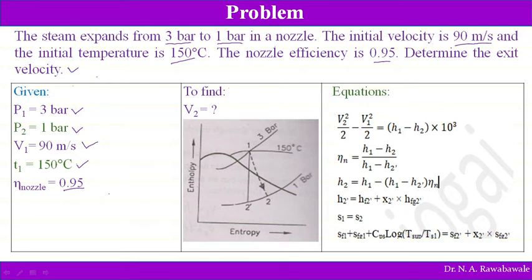So what is the velocity of steam at outlet, that is V2, he is asking. Now on the Mollier chart, if we see, initially the pressure curve we can mark here. So this pressure curve of 3 bar and the superheated steam curve of 150 degrees Celsius intersect at one point. So steam enters into the nozzle at state 1 and this steam is expanded isentropically.